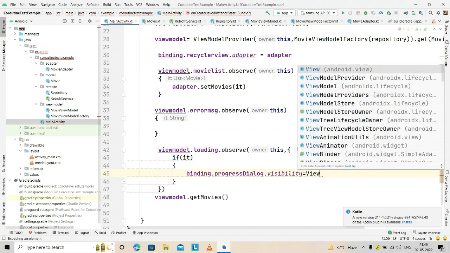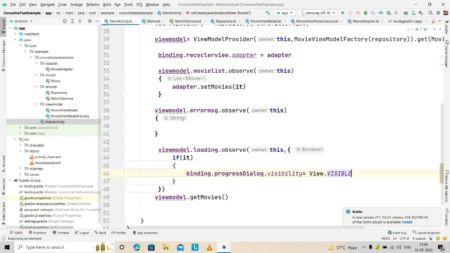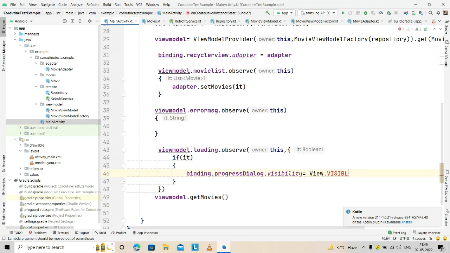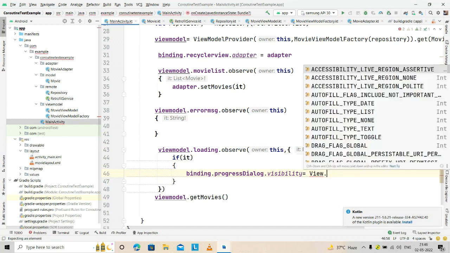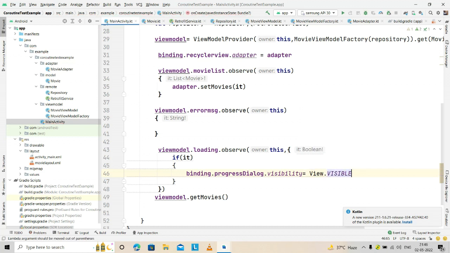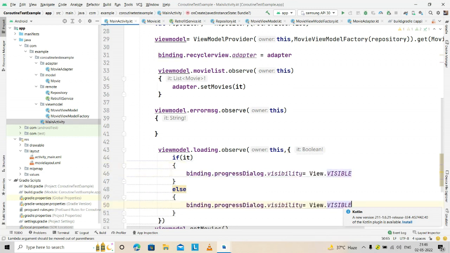So you can say view dot visible. Okay, view dot visible if it is loading, else you can just say binding dot gone. So this is your gone case. So this is if you want to work with it, otherwise no need of this.